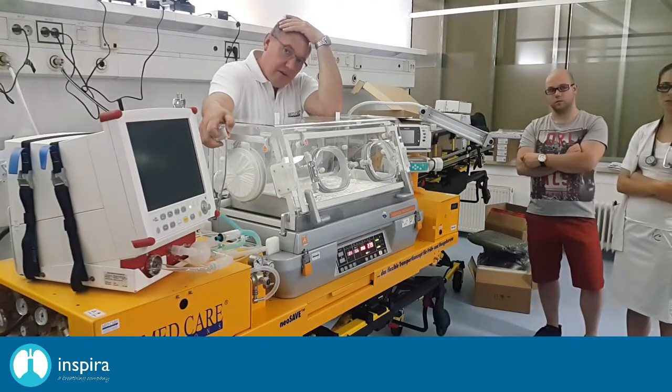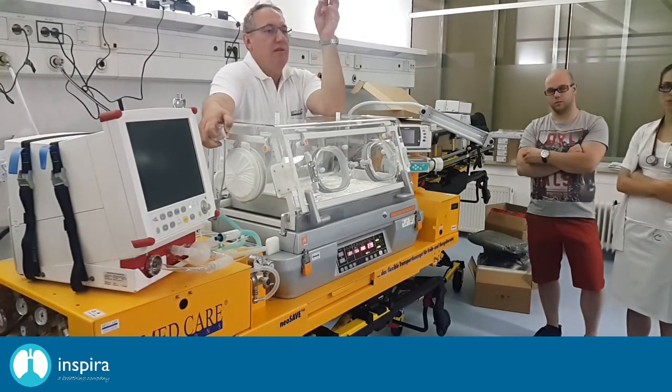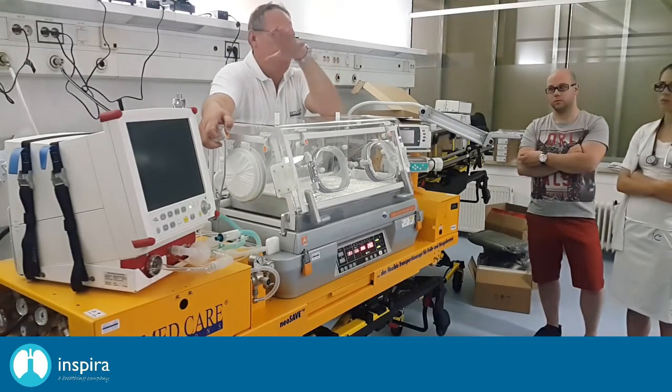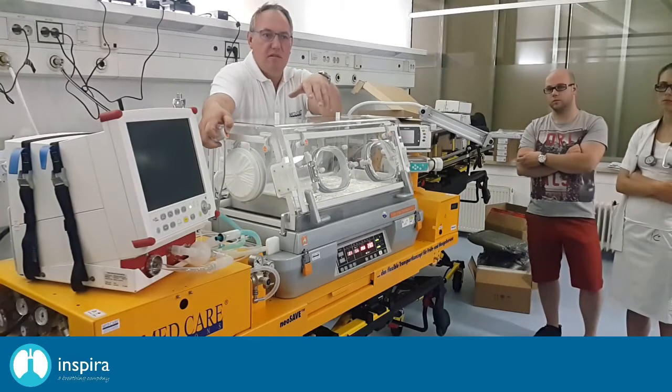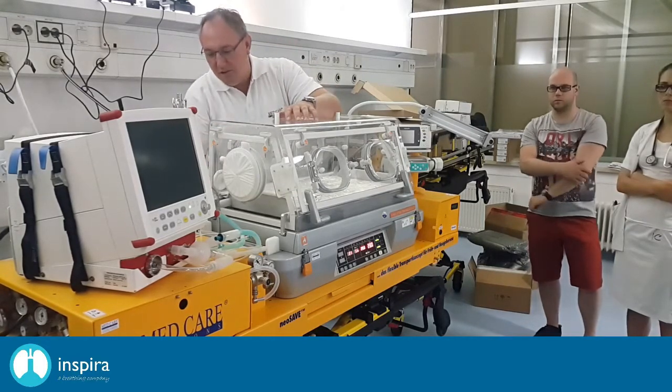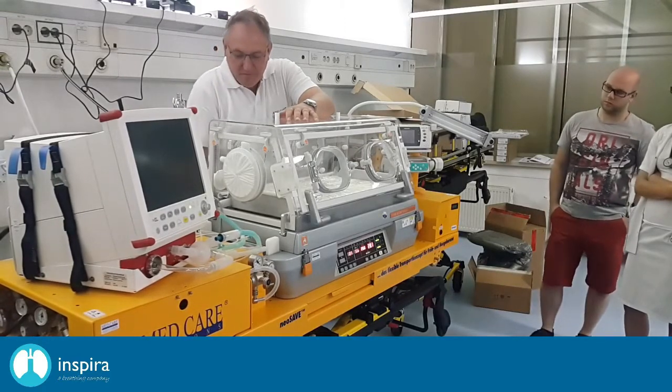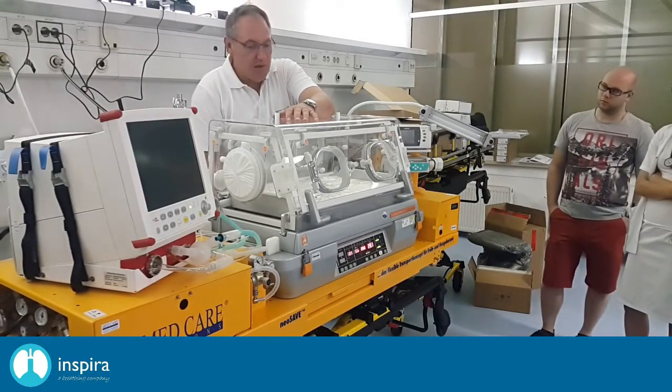Yes, absolutely. But if you want to do that, so if you want to have a gas mixture inside, you have to use the ventilator for this purpose. Is it done? Is it done there? Yes. Oh, thank you. My fingers. Okay. Any questions up to here?